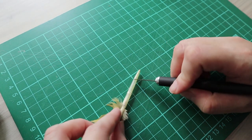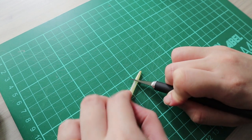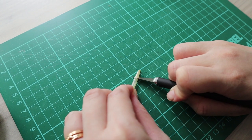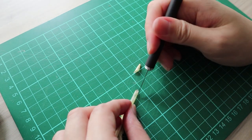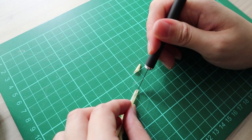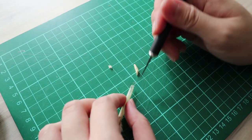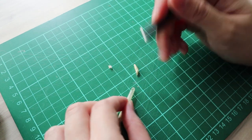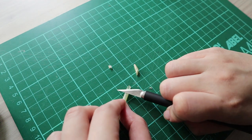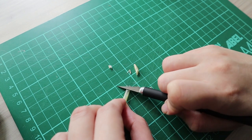Like how pen nibs are made, I'm actually cutting a slant tip at the end of the shaft. There's a reason why you need the shaft to be very thick - if it's not thick enough it will be very fragile and might break. The thicker it is the better. I realize that the shaft is not slant enough so I'm adjusting it a little.